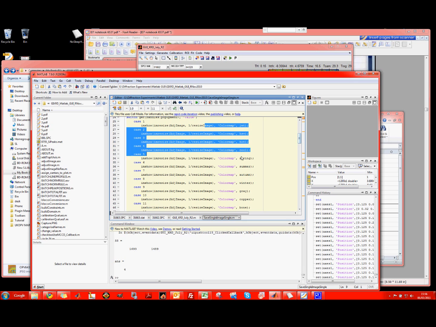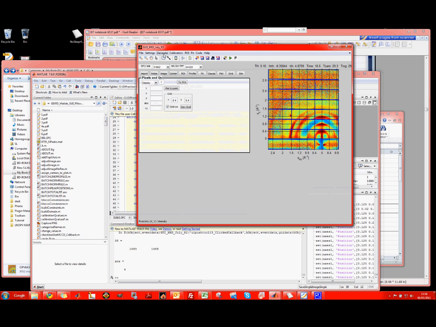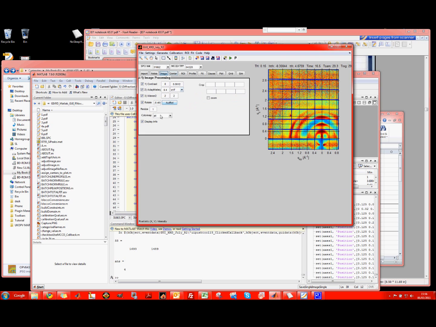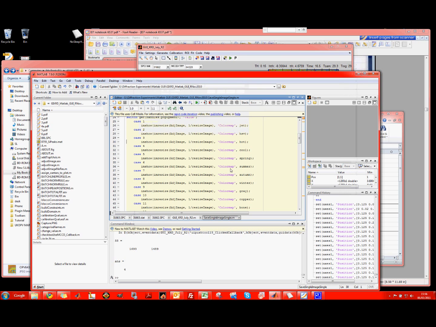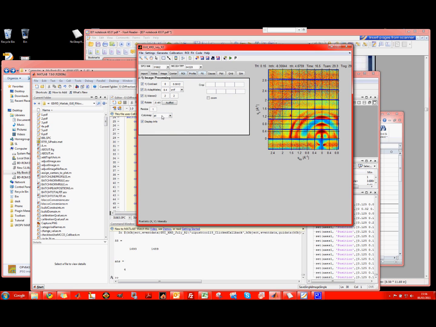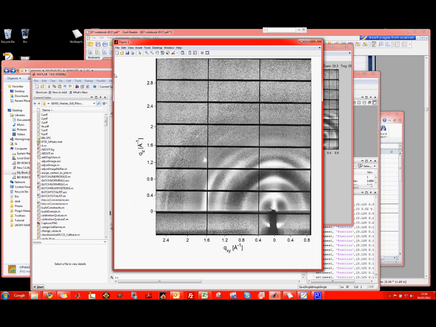Here you are clearly using the color maps selected here. So if, for example, you want to create a grayscale image, you go here, and you do image, you get this.